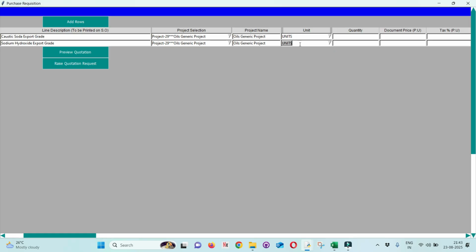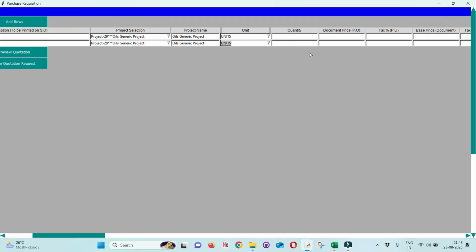You can select any units. If you think it is bags or something, you can select bags. Any unit which is relevant: liters or kgs, meters, anything. In this case, I am buying in units.